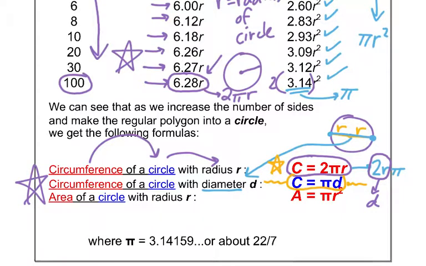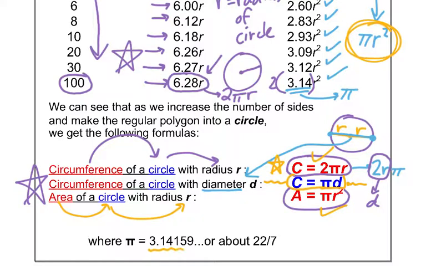And therefore, what we did up here on top with the area, notice that the area of a circle with radius r is pi r squared. Okay, so memorize those three formulas. Really, the top two are probably the most popular or the most famous. Circumference is 2 pi r, and the area is pi r squared. And remember, pi is about 3.14, or we can extend it just a bit.